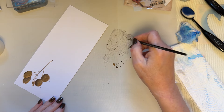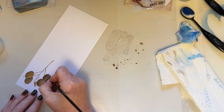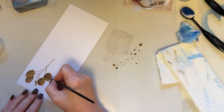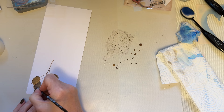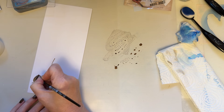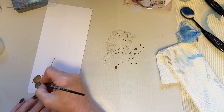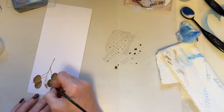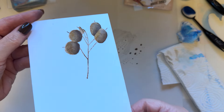Touch the edges with a little bit of water just so that it's blended out, and continue going in with a little bit more of that darker ink until you're happy that you've got some dimension on there — and that is just using your inks. I love using my pencils and pens, but I like to show that you don't have to have everything. I also like to show just how versatile stamps are, and they really do represent good value — you can use them over and over again, from one year to the next.